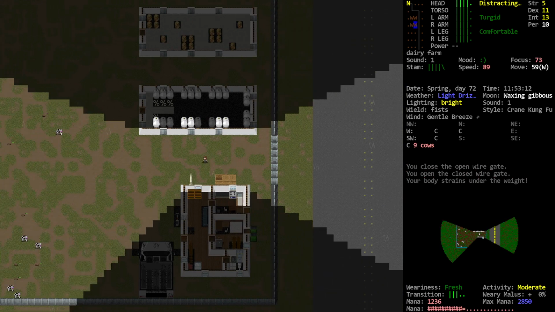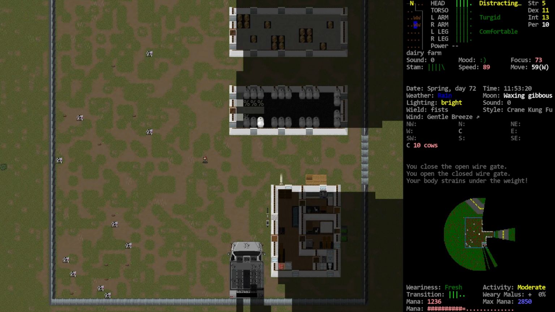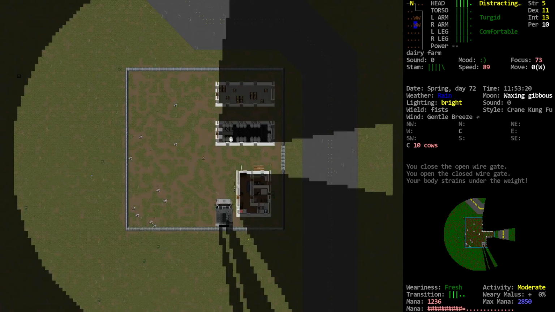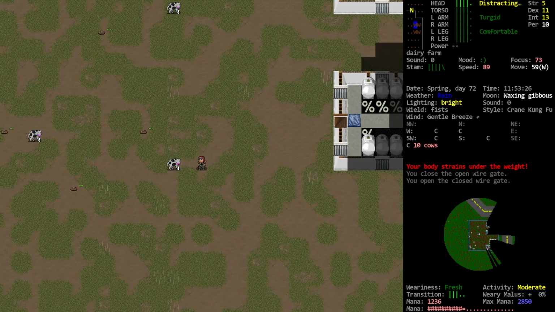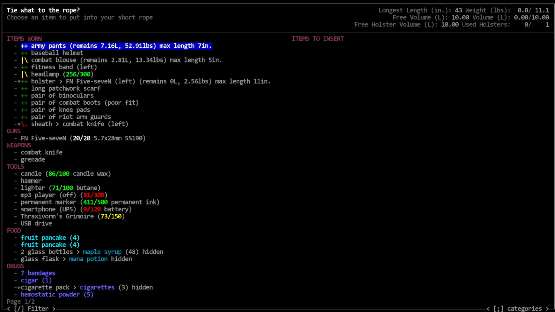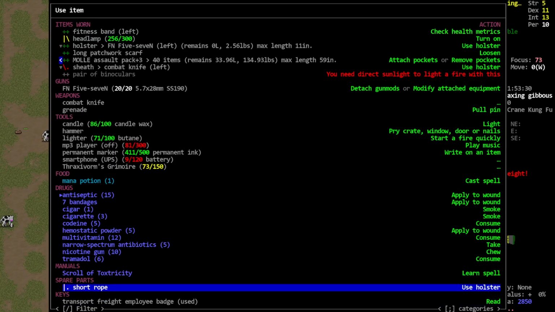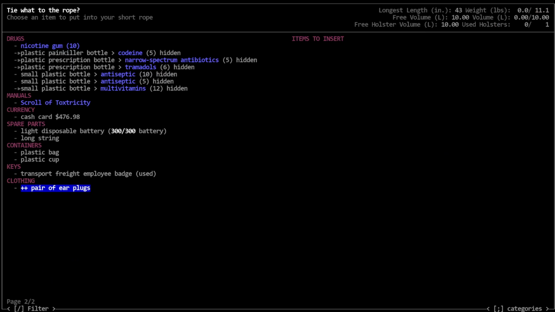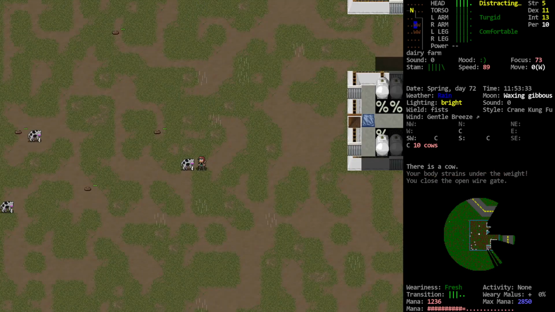Question is, how do I kill a cow without getting killed myself? Hopefully I'll be faster than the cow. I don't know how many hit points cows have. Hey there, cow. Activate short rope. Tie what to the rope? How does this work again? Short rope. No. Is it long rope? Examining doesn't do anything.